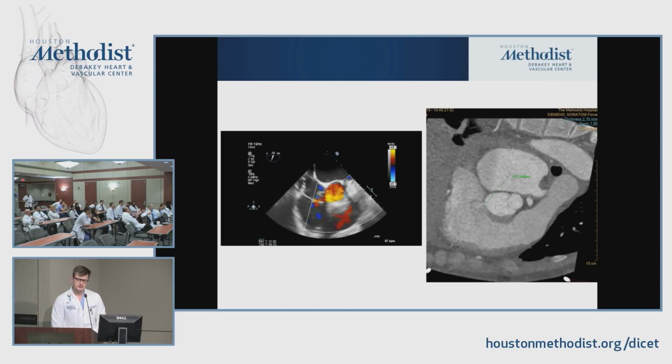Unless I see a jet, it would be hard to convince. You're inferring, right, that because of a communication there is flow coming in and out. But I could tell you from color Doppler alone that you have a VSD or a pseudoaneurysm, right? But you don't have flow either to the right atrium or to the right ventricle. And that's why I would have used contrast to see where this is at. If it was negative, I know it is coming from the left side somewhere, but I won't know exactly where it's starting.